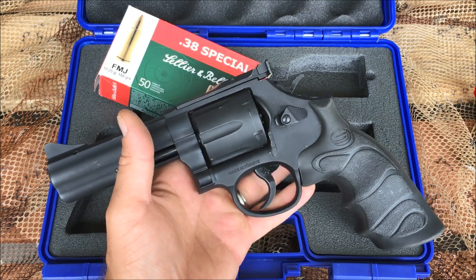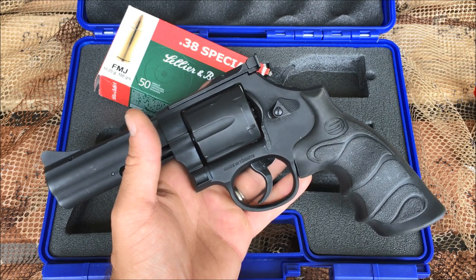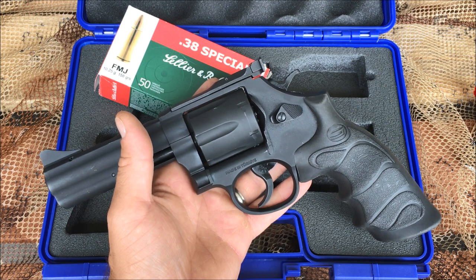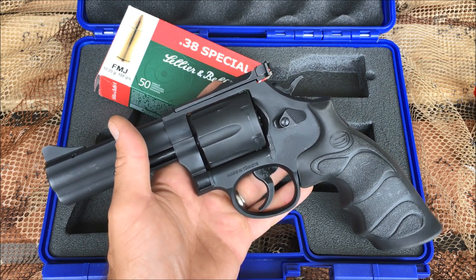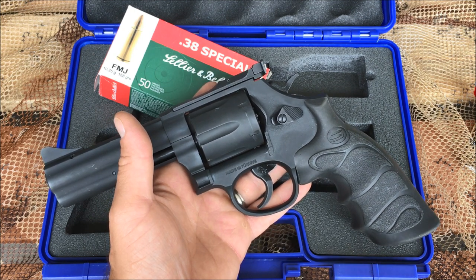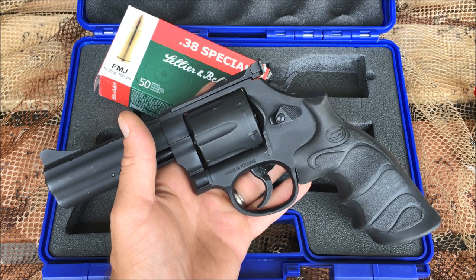So all the weight can be a negative to some who are gonna carry this, but it also includes a lot of positives. The fact that you can get quick, rapid follow-up shots with 357 Magnum is a plus. And the fact that you only have 6 shots, it is really nice to have kind of a heavier revolver so those 6 shots count. Those follow-up shots are going to be much easier with the heft of this pistol.